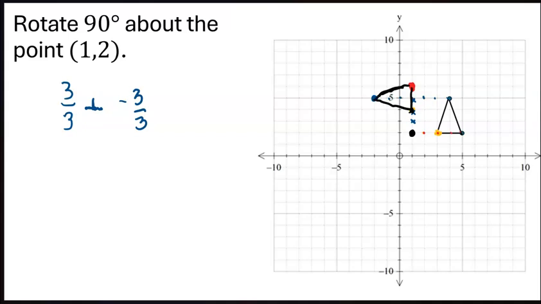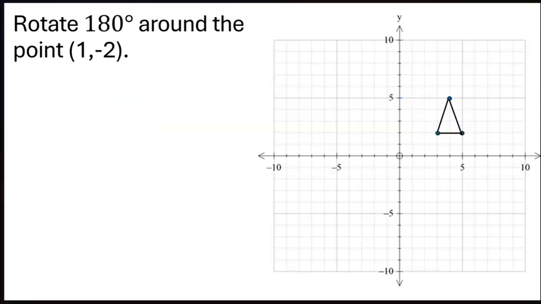Okay, let's take a look at one last example, and I also want to cover 270. So we're going to rotate 180 around the point. I purposely moved the point down to make this a little bit harder and not as clean as the first one. But I'm going to follow the same exact rules as I did before when I rotated 180 around the origin. So I'm going to count up 1, 2, 3, 4, and to the right 1, 2.